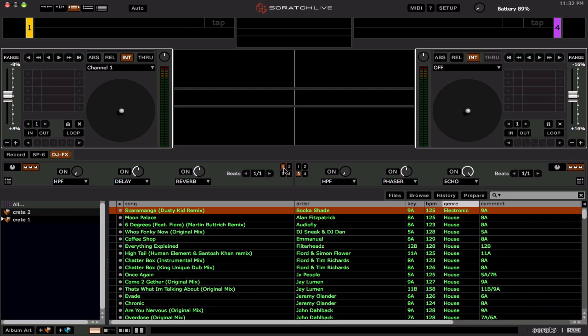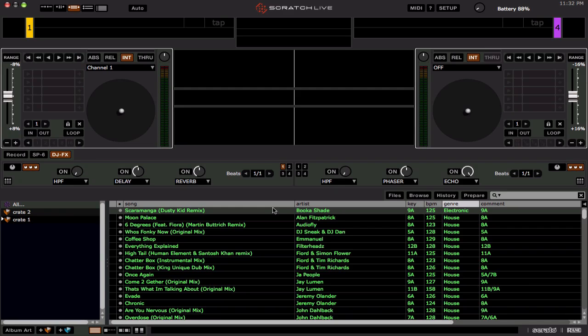So if you think your effects are not working in 2.3, first make sure you check which deck you have the effect assigned to. If it's doing it on mine, it'll probably do it on yours. It'll probably default to 2 for the left side effects. Make sure you set that correctly to the deck that you're using. Now, in the case of the SL4, the deck assignment has to correspond to whatever channel you're using up here. So if I'm using channel 1 on this, then obviously you have to select channel 1 for this side right here for that effect. But there you go.